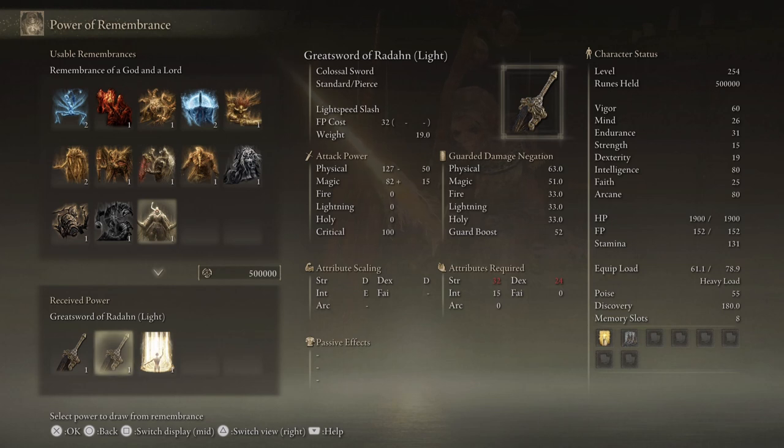Number two is Rellana. I think they did great with her fight choreography. And if I had to say a third boss that I thought was pretty cool, let me see.